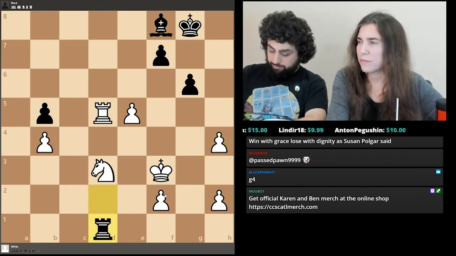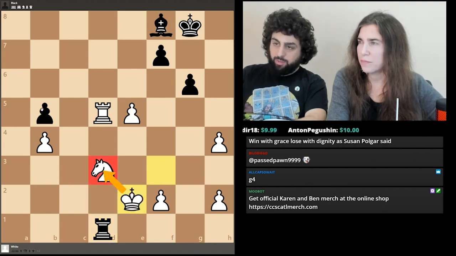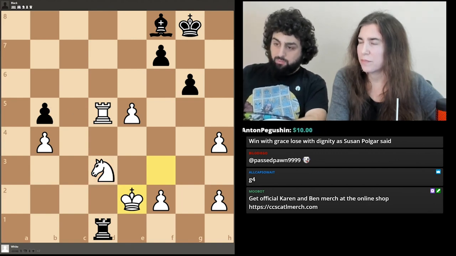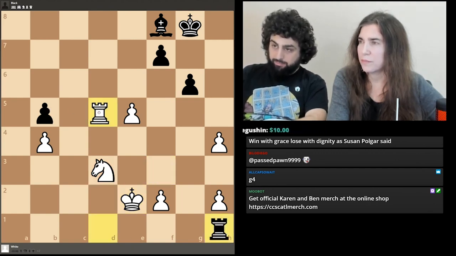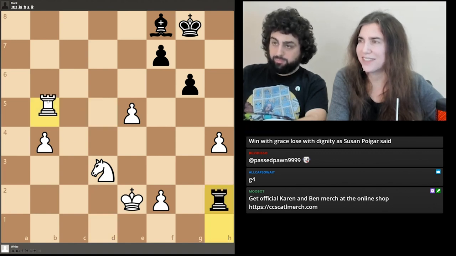Rook d1. King e2. So now the pin is finally broken. The knight's defended. We're going to win the pawn now. So black's idea is to go take these pawns. Pawns are looking a little scattered.